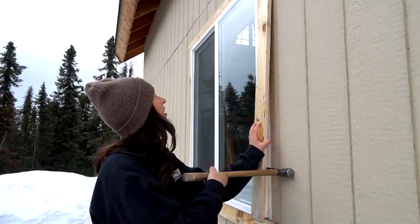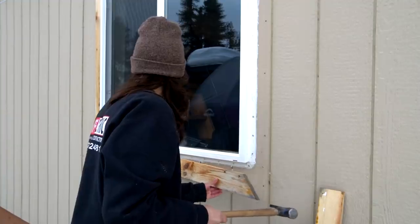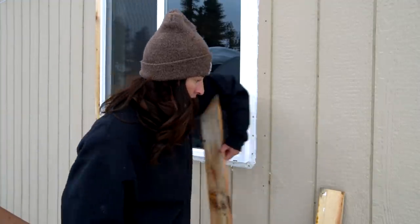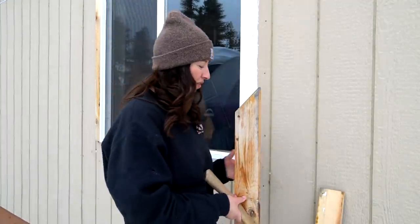Oh no, I got it. Wow, they're wedged in there, huh? Wow. This side of the house is really straightforward. We just have one window, so there's not a lot going on over here.